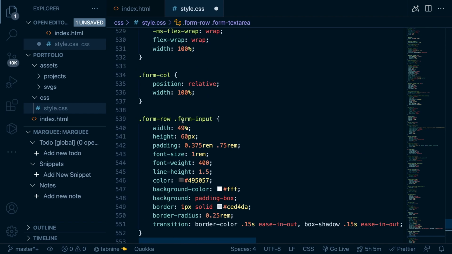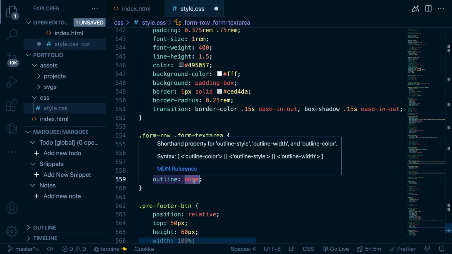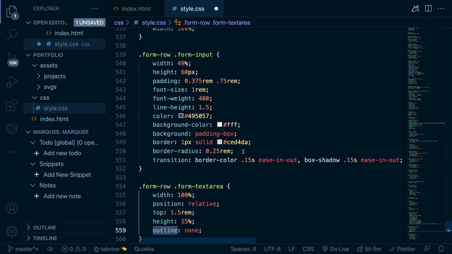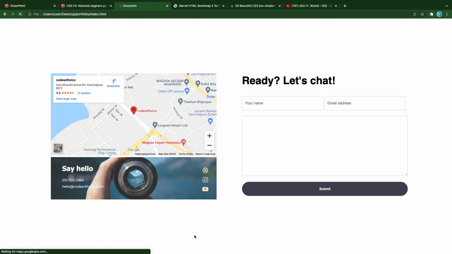The property is the outline, and the value is none. Alright, so we should also do the same thing in our inputs. So we go back now, refresh. If we hit, you can see that ugly looking stuff has disappeared.